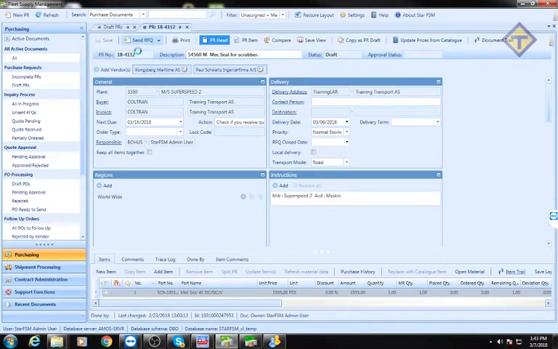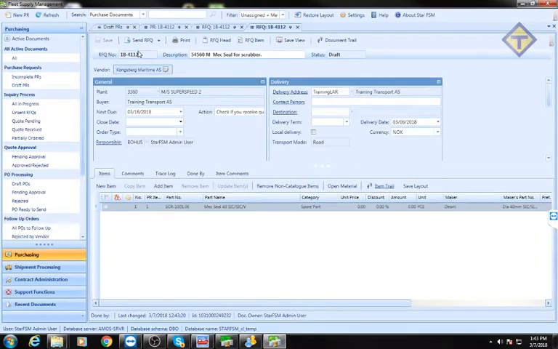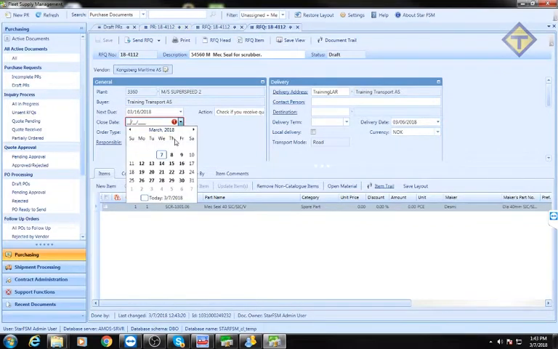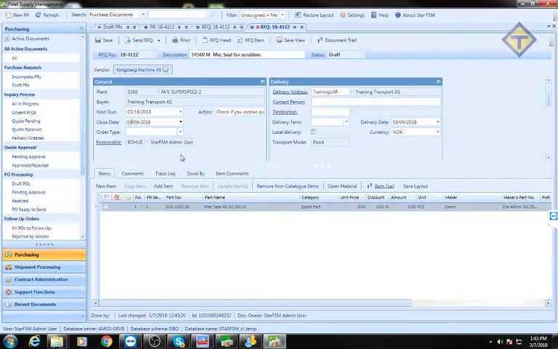So when I click create a request for quote, the RFQ document is created. See, for each vendor I have one RFQ, where I can set that I need the answer until Friday, save and send.